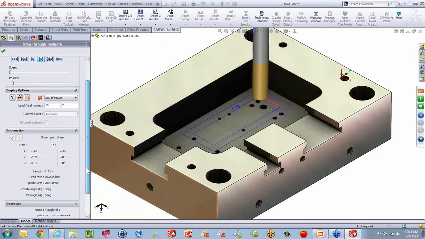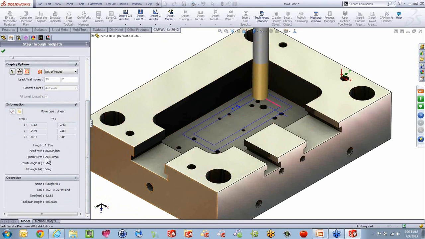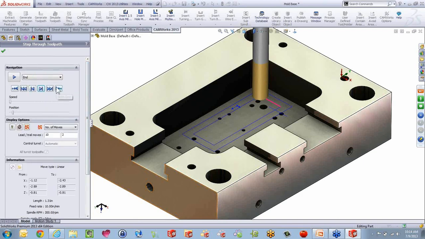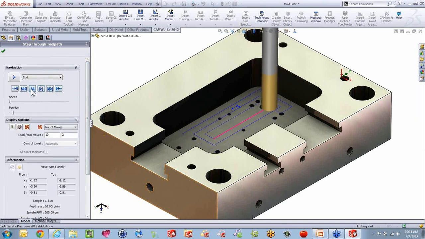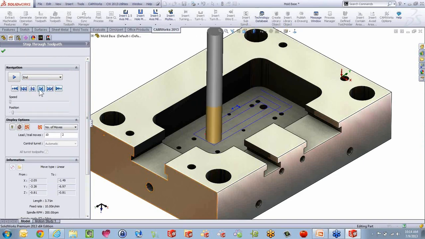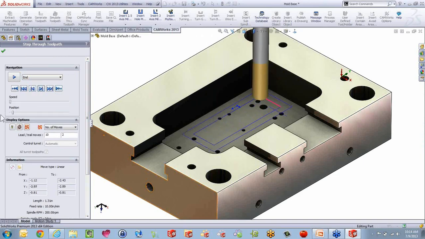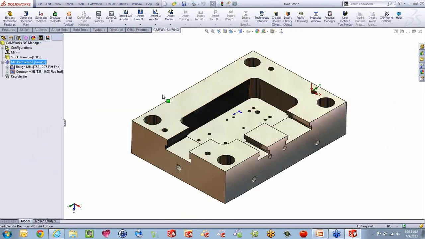You will also see further down that they gave us a bunch of information, such as the length of the toolpath. That gives you the feed rates, pulling this right out of what we are running this tool with. Do we have any rotation angles? And also the name down here, operations, and time, and toolpath length. So they added all this into the step through. I really think they've done a nice job with the step through here, giving us that quick tool we can go through. So that's a neat thing.